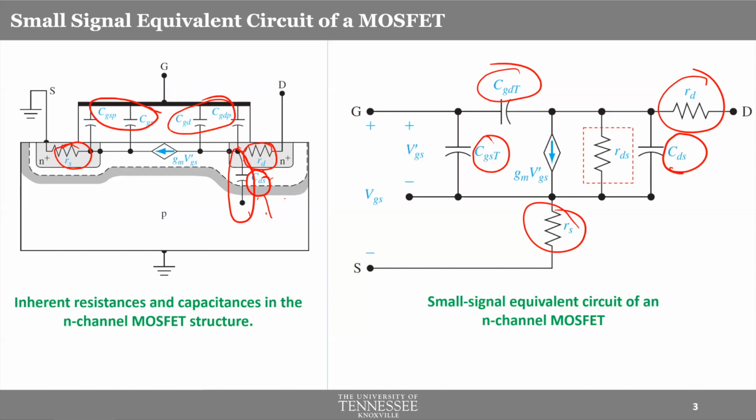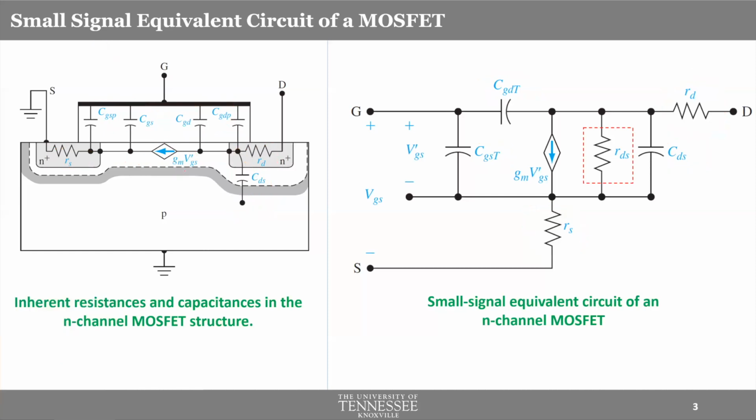Okay, and one more thing. Remember, this is a field effect transistor. So FET, field effect transistor, it will start conducting current. So current will flow from drain to source when you apply a voltage or an electric field at the gate, right? So it's as if we have a voltage controlled current source through the channel, right? So we can represent the channel as a voltage controlled current source, and the voltage controller would be this VGS, gate to source voltage, and this gm is something that we will talk about.